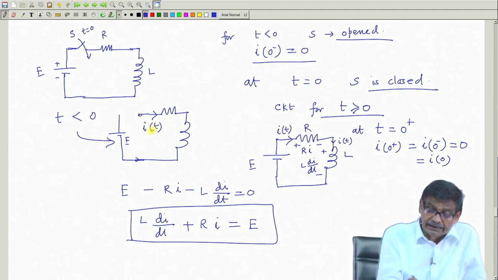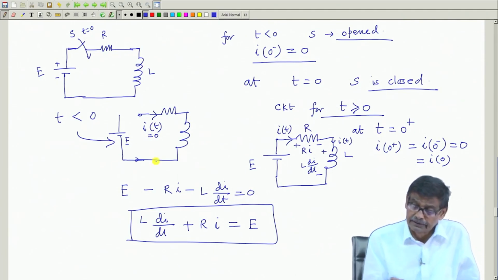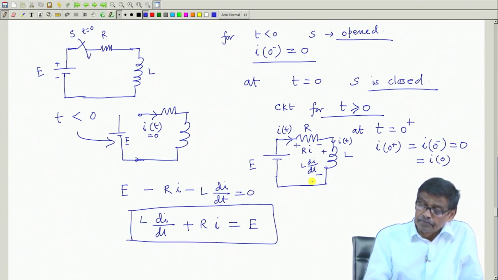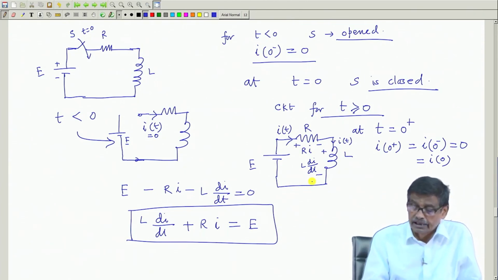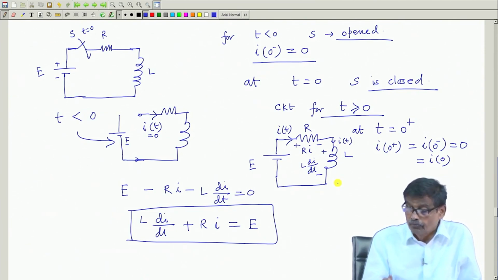Therefore, here I must be 0, because it is an open circuit, no current can exist here. Therefore, for the circuit for t greater than 0, of course, a source is connected across two elements in series, one of which is the energy storing element L, and there we expect some current to flow, and maybe that current is a function of time, because L is present. So, write the voltage drops meticulously and correctly, write down the KVL here, you get this equation.